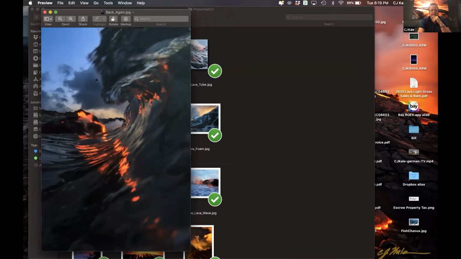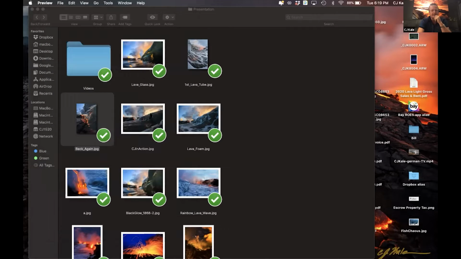You'll see a little softness in the top of the wave here, because the fastest shutter speed I could get and still maintain everything here was about 1/800th of a second. And really you need about 1/1600th of a second. So this really only got any sharpness at the moment that it just paused at the top of its curl.